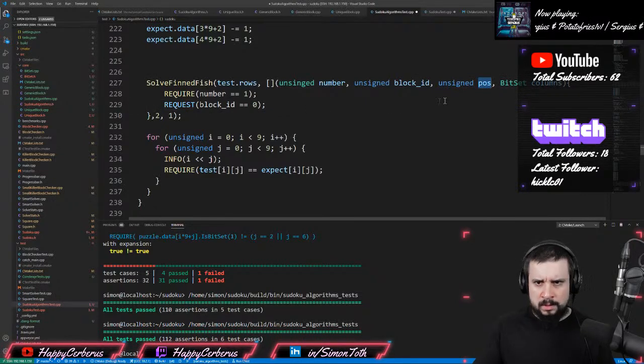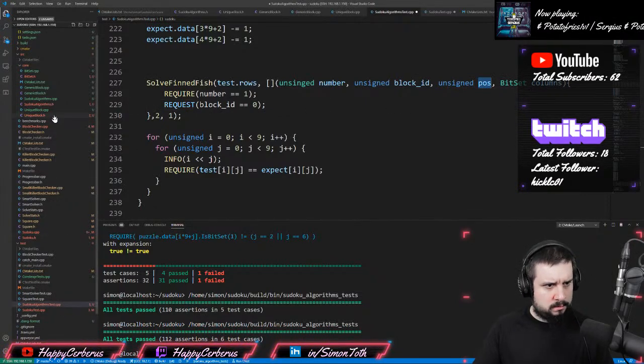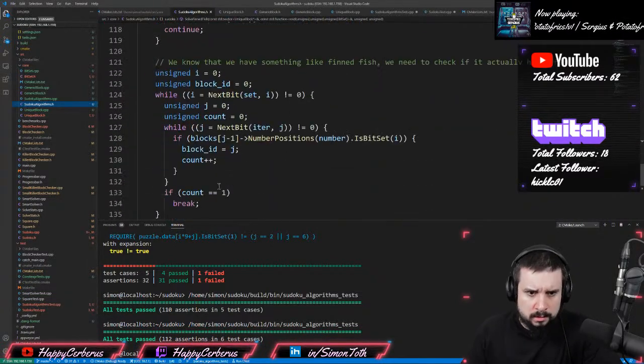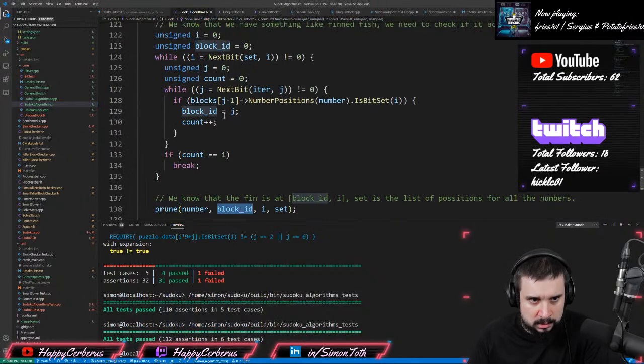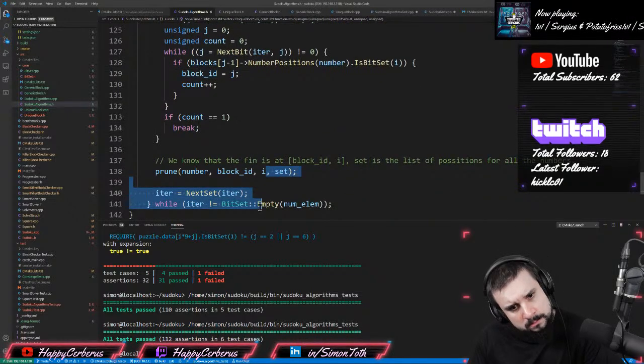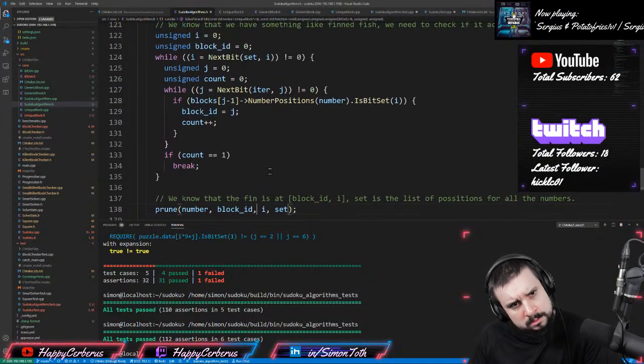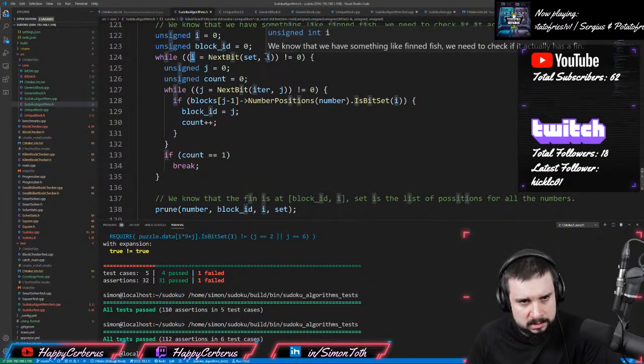Am I doing it the opposite way? Let's quickly check. So again, block ID is, no, this is actually the row in this case, and the I is the column.